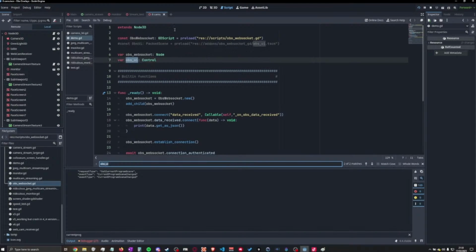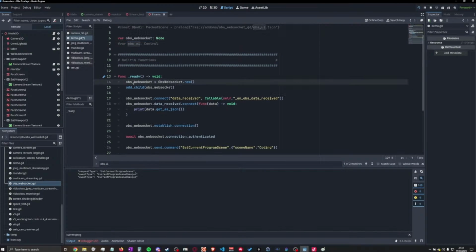Do I need OBS UI for anything? No. Why do I need to add that as a child? What?